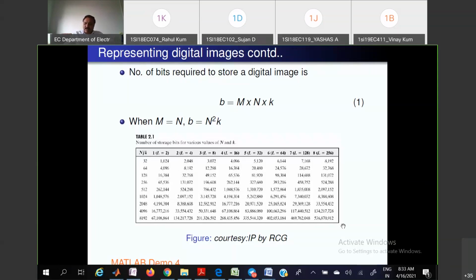In the last class, during our offline class, I had asked you to check the resolution of the images captured by your cell phone. Now, can somebody tell me, if you have noticed it, any one of you, what is the size of the image in terms of rows and columns? Anybody who has verified?